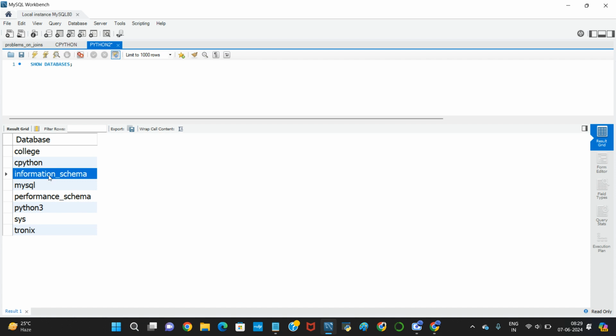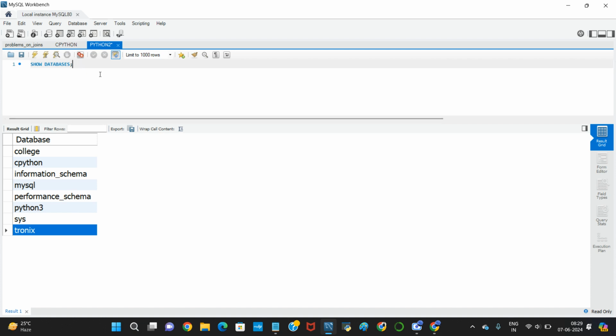No need to create them on our own. But C, Python, college, Python 3, Tronics, these databases are created by me. The four predefined databases came when I installed MySQL.